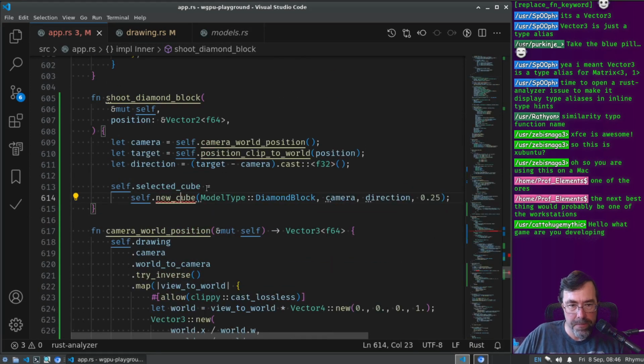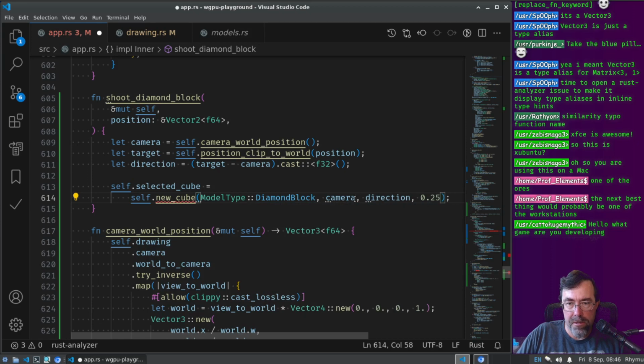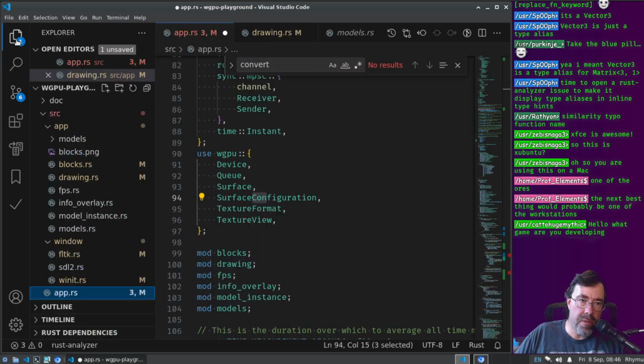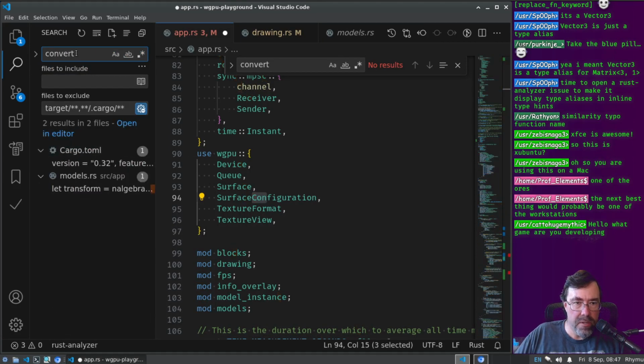So it would be camera dot... how is this? Is it an algebra convert, or is it just convert? Convert, right? Now I can't remember. Is it convert? Not convert.